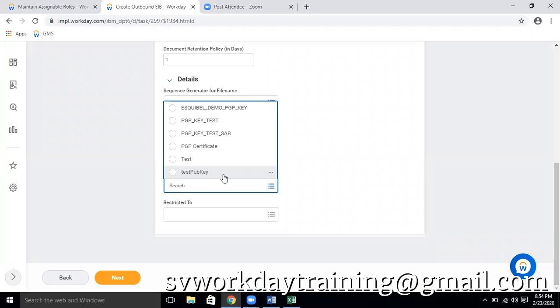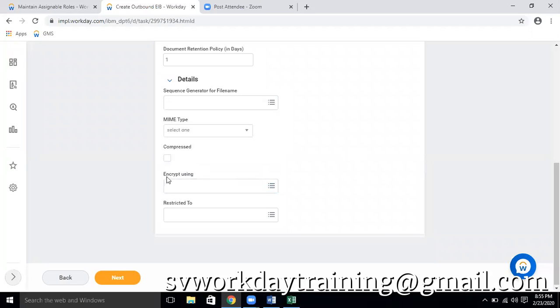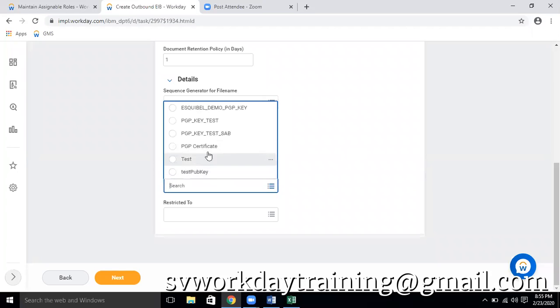There should be a handshake, meaning we should define in the system that any data you are sending to Oracle should be authenticated. So there is a concept of encryption. What does this encryption do? This encryption creates a handshake between Workday and the third-party application. So you first have to create a PGP encryption.